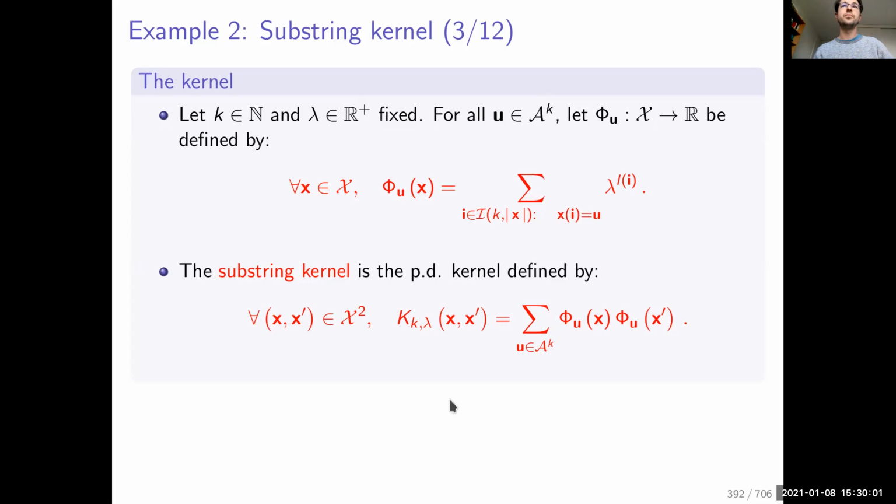So you see that compared to the spectrum kernel, it seems that we have made our life very complicated, because we have this sum which is large, and here we have this sum which is also large, just to compute a single entry of phi of x. And in fact, because of this relaxation that allows gaps, instead of having a very sparse vector phi of x, the number of non-zero entries in phi of x will be much larger than with the spectrum kernel.